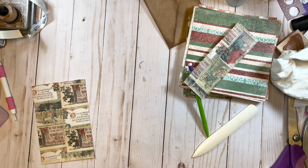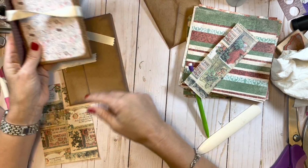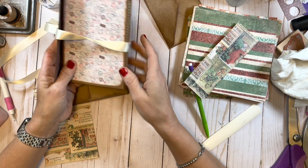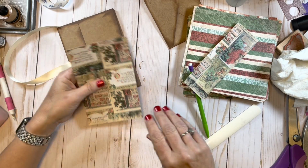Now, the one thing I did on this journal, and I think I'm going to do on this one as well, I did round my corners. I do like that. So let's do that.